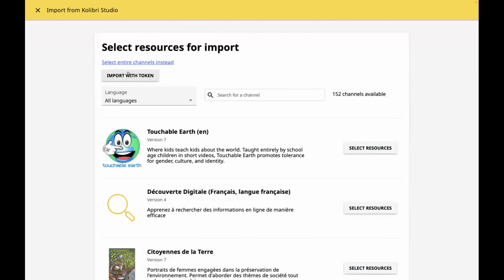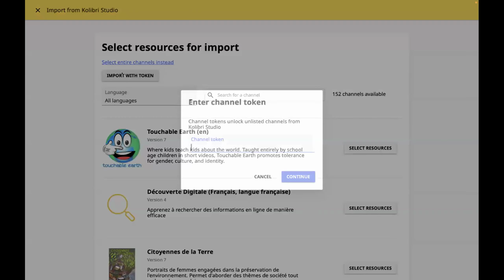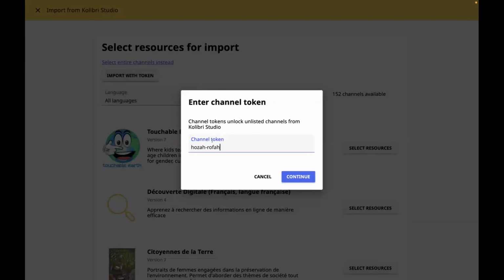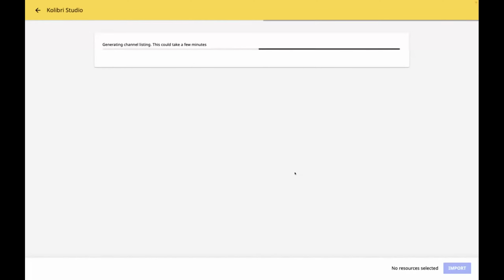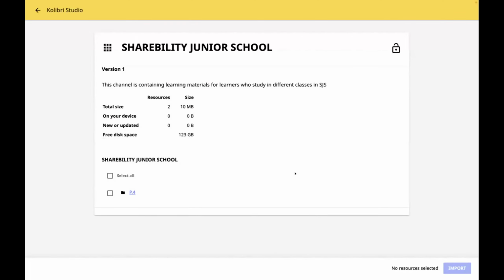And then we are going to select here, import with token. Then we paste the other token that we copied. Then click continue. And there we are. You can see this is the channel we created, and it has this folder, okay, P4.